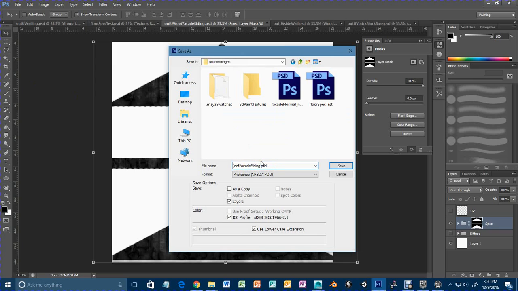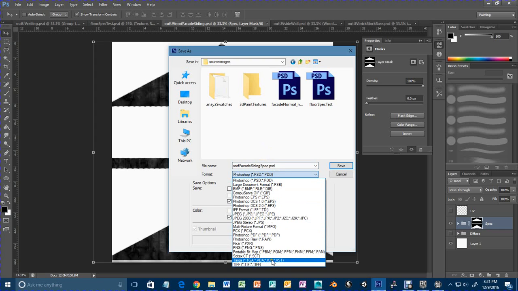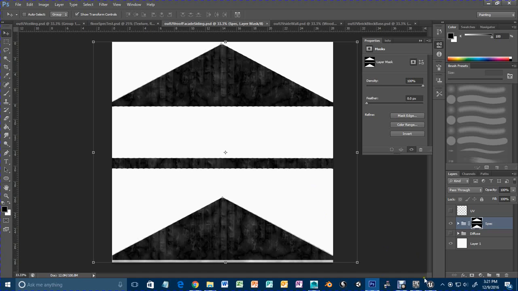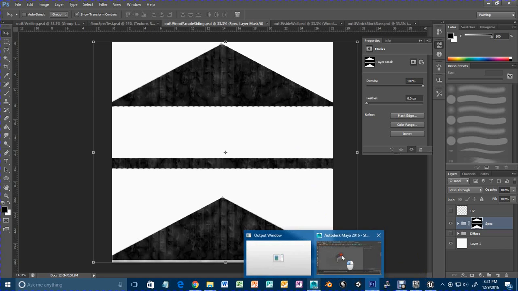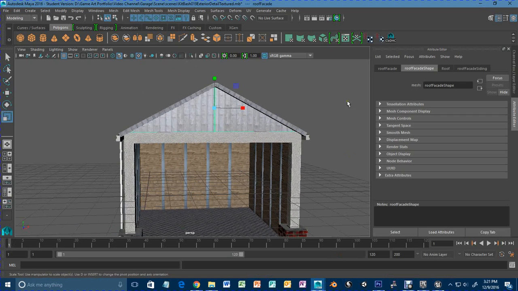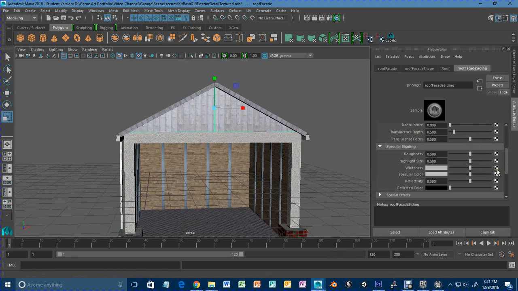Let's get rid of the out UV and spec. Put spec at the end. And Targa. Save. Good deal. Specular color channel.